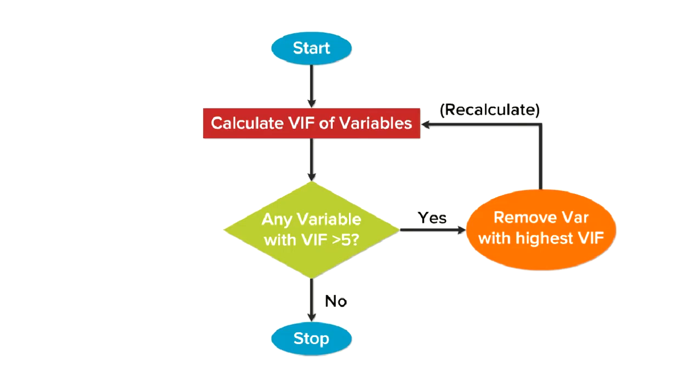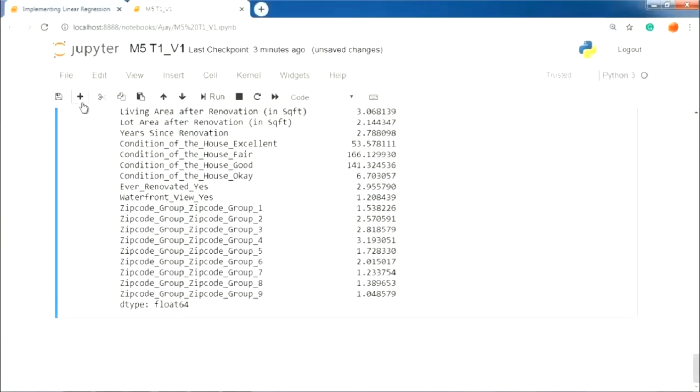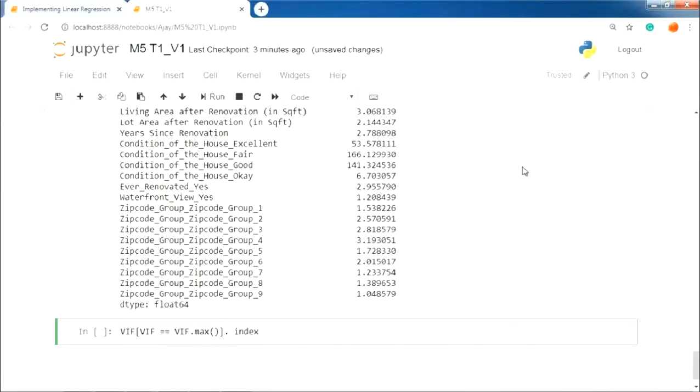Being a Python programmer, we will try to automate this task. We know that we are storing the VIF values in a pandas Series. So let's see how that is useful. Here we use the pandas Series name and mention the max value as the condition. We have already seen this before, but we add .index[0] at the last.